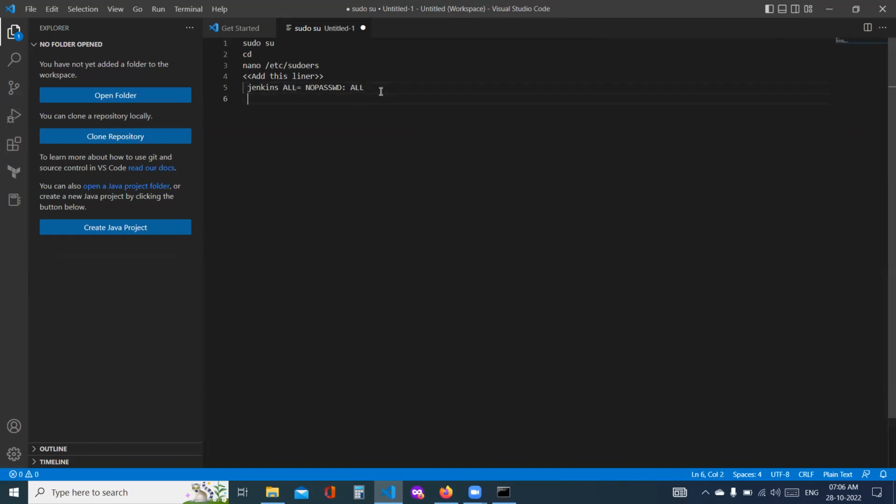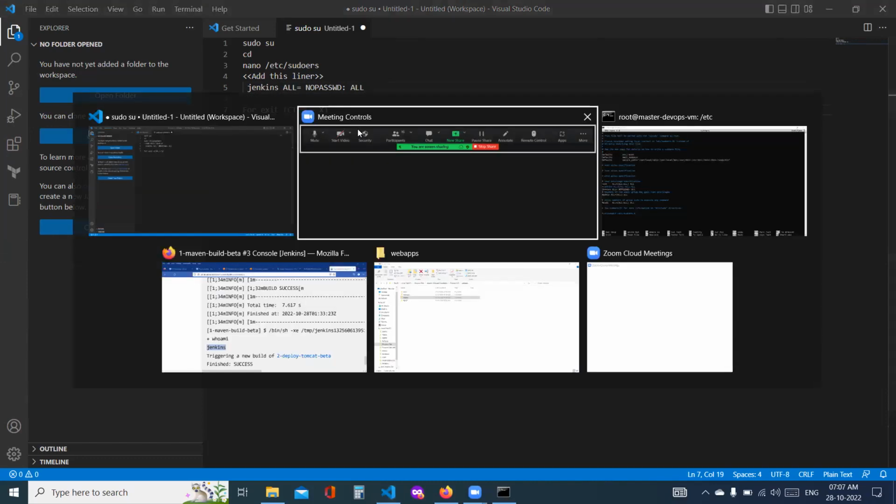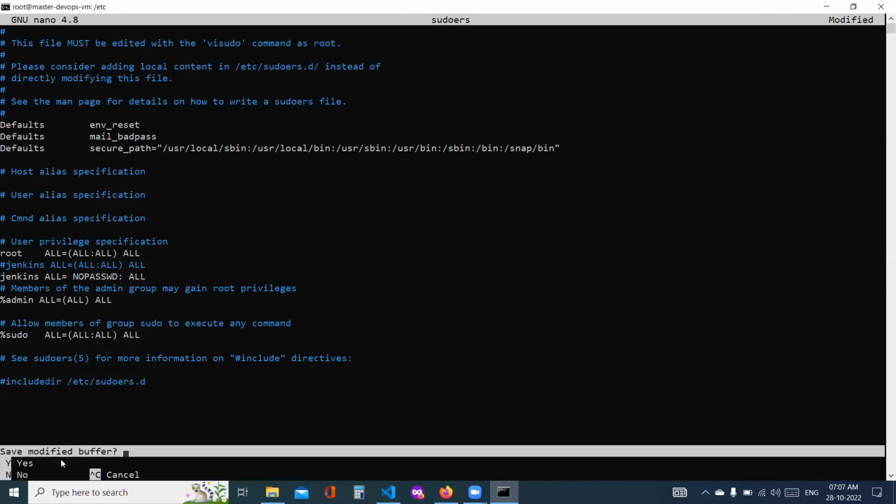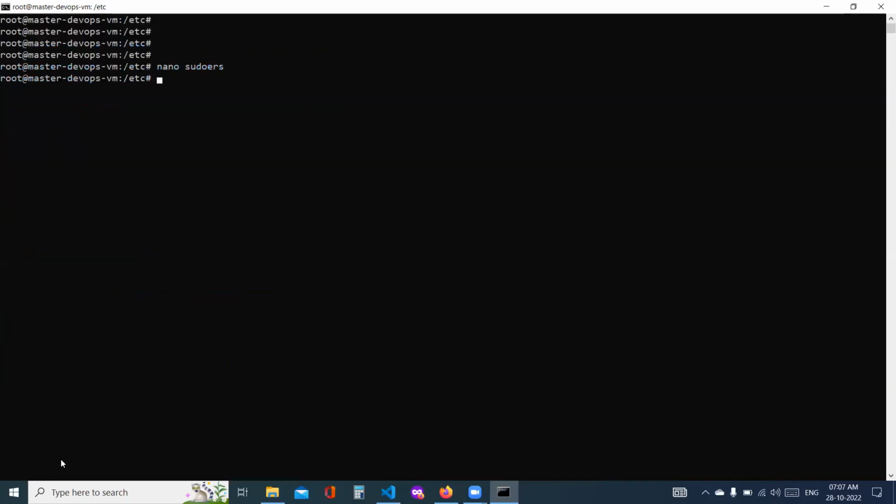After that, in order to exit, you want to come out of the file. Control plus X. Here it is, Control X. Would you like to make the changes? Hit capital Y, Enter. The file will undergo the changes. Is that clear, everyone? Hello, participants. Did we get a clear picture regarding the addition of the Jenkins user?